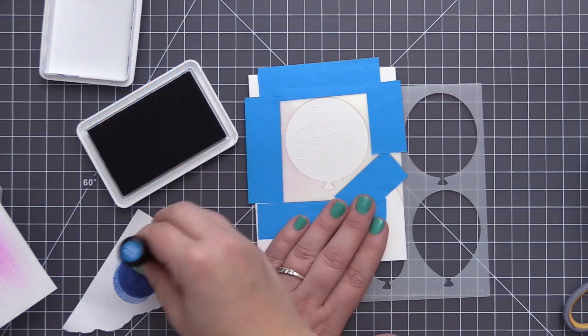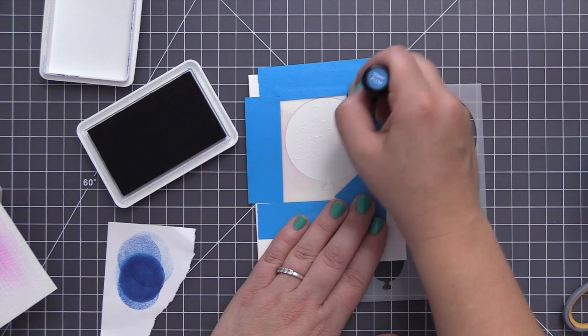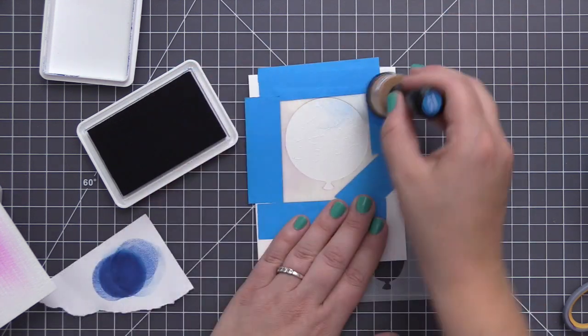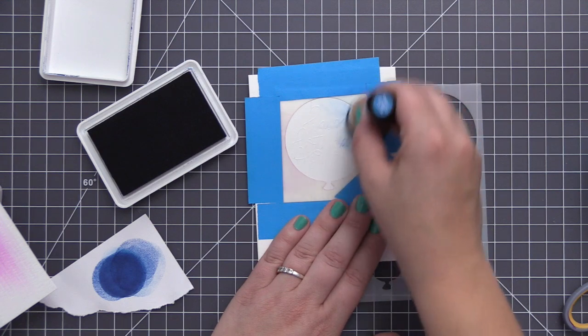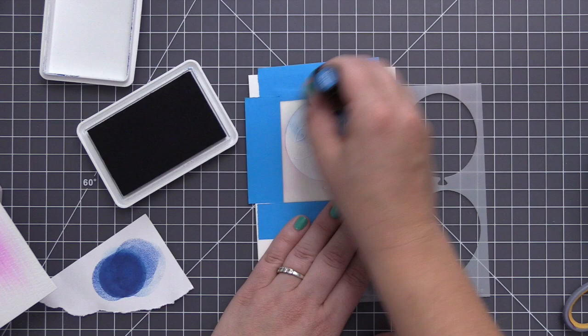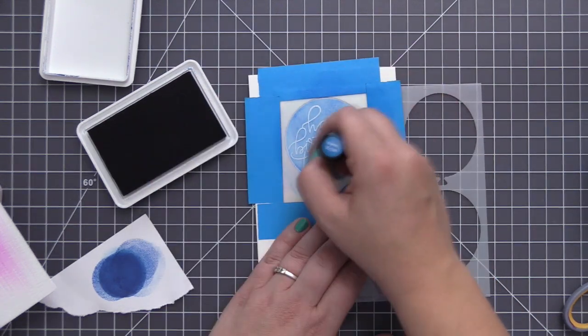I'm making sure to add a lot of post-it tape around that balloon image because we don't want any of this color to go into the open areas on the stencil. I'm just making sure to cover all of those up and then I'm going to use an ink blending tool and start to slowly add ink to this balloon area. I have a little piece of scratch paper there beside me and I just like to use that to kind of dab off the ink onto that piece as I get started.